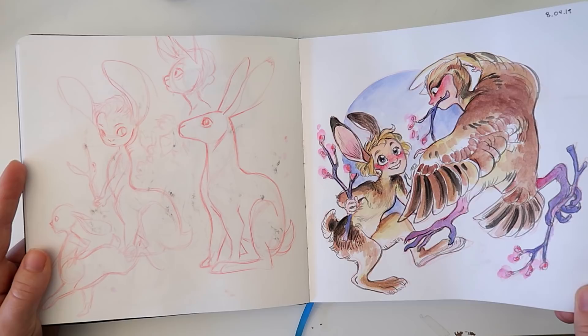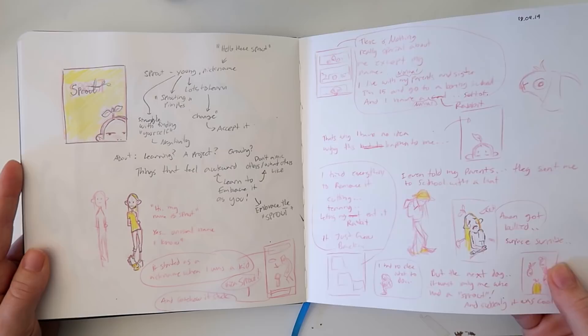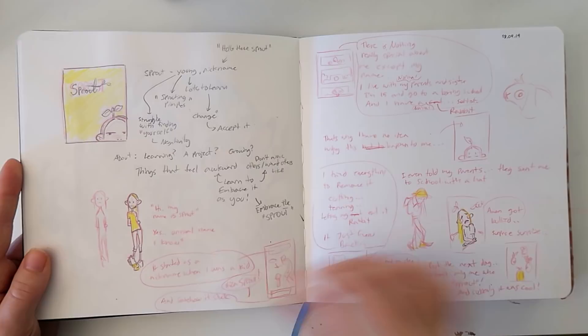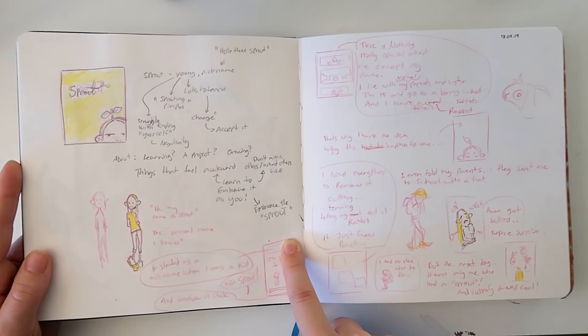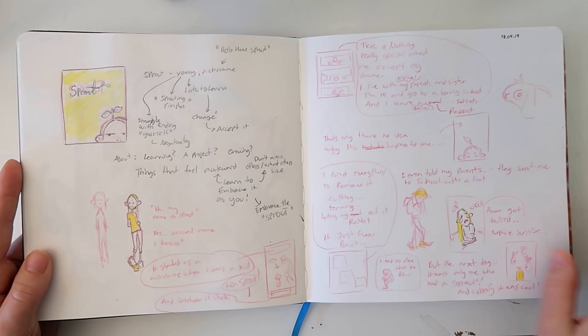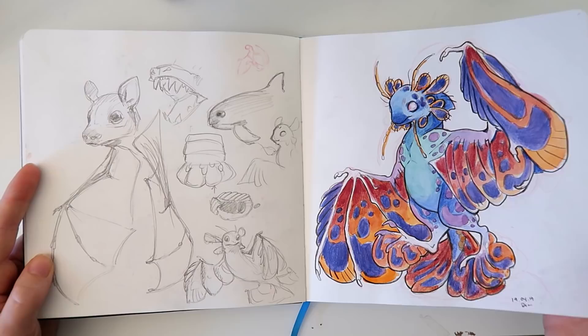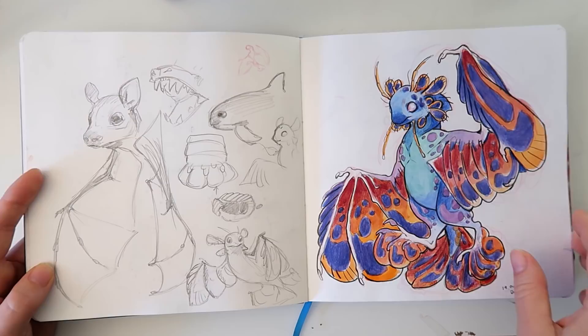This page is with Sprout — her story. This is the first like sketches or ideas for that little story, that little comic that I did. This is just me really going through what I wanted with the story, like a mind map where you start thinking and find links to that thinking. Another creature design — we have a Crustacean Phoenix, that's what we called him. I still love this. My favorite spreads are the ones with creature designs, because you have the animal studies on one side and the creature on the other — it just makes me happy.